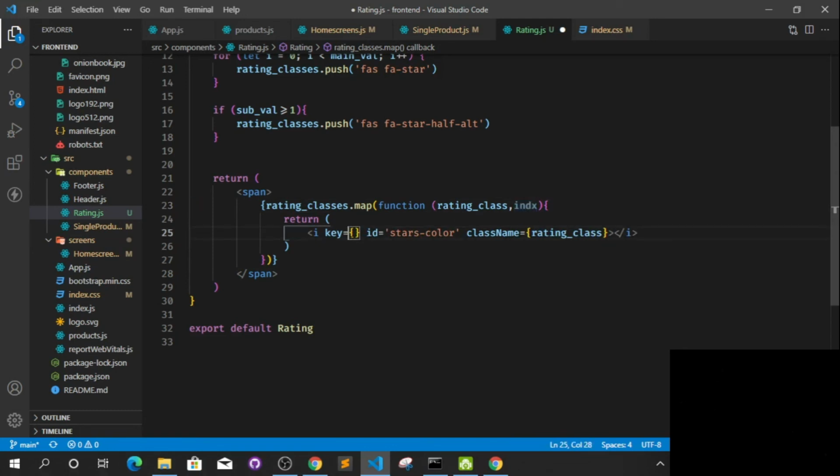If you are coming from Python, you should know about the enumerate function, which we use when we iterate over a list. Whenever we have to provide an index value, we use enumerate. So this is the same as that. So index, and this index will be different. For the first time it will be 0, next time it will be 1. So this will be different every time.